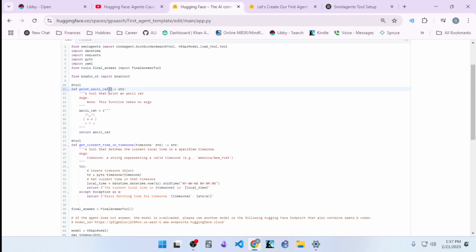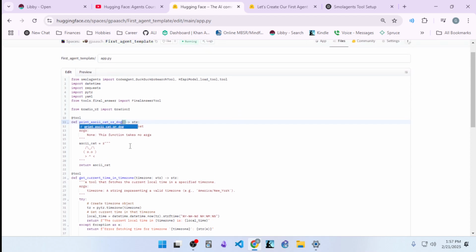So print ASCII cat or dog. Okay, so arg1 equals, so arg1 would be a string. Okay, and it's going to return a string.